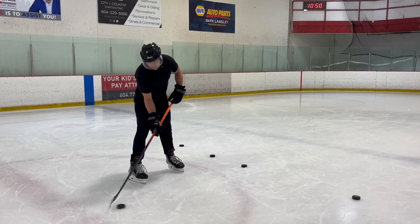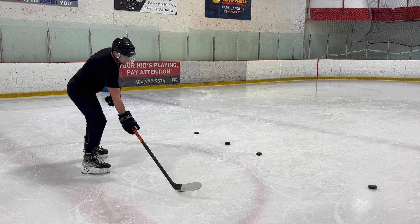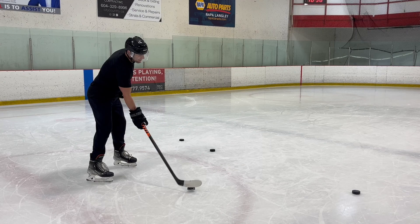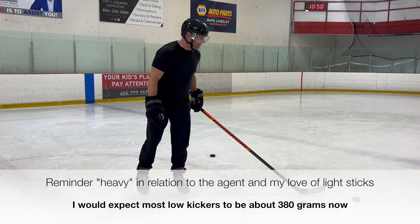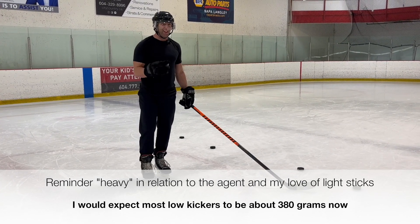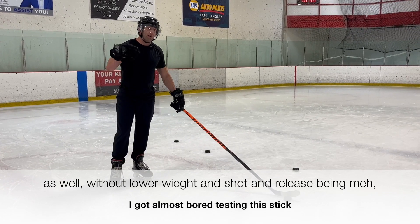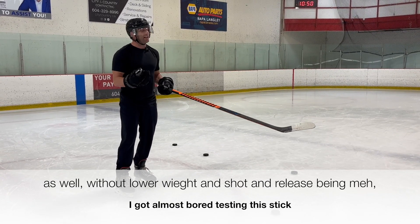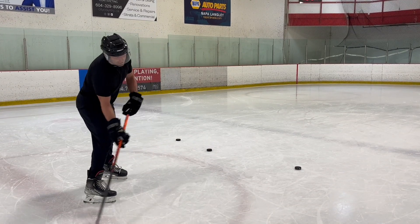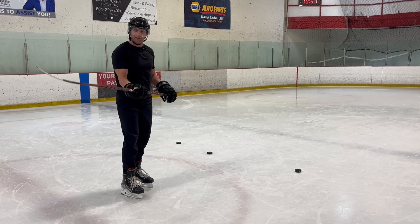Let's talk feel, weight, and balance. In terms of feel on the actual blade, it's nice — it's noticeable where the puck is. When I'm moving it around and doing a little bit of a curl, you can kind of feel it. So I definitely know where the puck is and the feel is good in that regard. The problem I have with this in terms of feel, weight, and balance is I was just using the Agent and this does feel heavy. For a low-kick stick weighing 395 grams on a scale, when most low-kickers these days are 375–380 — and when you cut them down they're even a bit less — this seems like a step in the wrong direction for Warrior. But I also didn't weigh the QR10, so I'm not 100% sure. In terms of how it feels, the blade is okay. You won't lose where it is. But that release is not quite the same as the Agent.